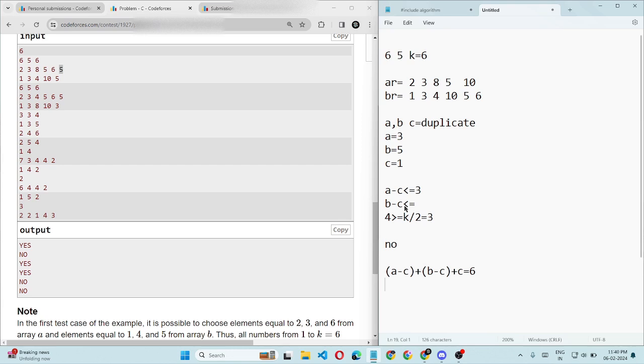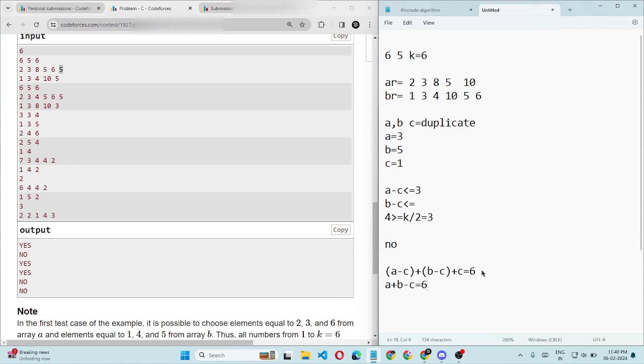There should be all the numbers present of 6, only then the permutation could be made. Adding all the numbers of the a and b arrays, there should be 6 numbers. So simplifying this equation, I can just write a plus b minus c should be equal to 6.